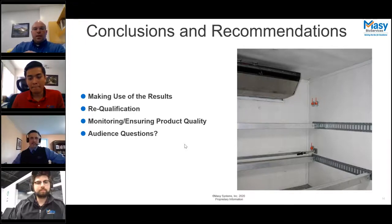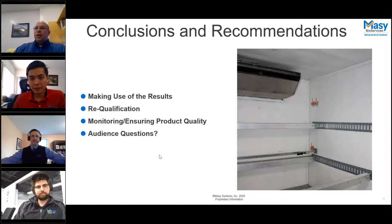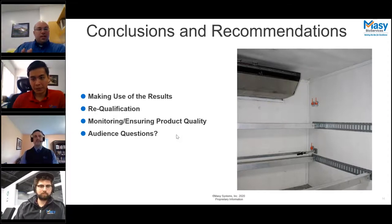I'll go. I think one of the key points that I brought up earlier was about choosing the right acceptance criteria. I've seen it before, where you have a situation where you're arbitrarily picking what the duration of time is. So it was good that we took a step back and asked, what is the actual acceptance criteria? Had we not done that, we would have been in the very situation that I described, where you have a failed study because it didn't map for the duration of time based on what the manufacturer said that the vessel could do.